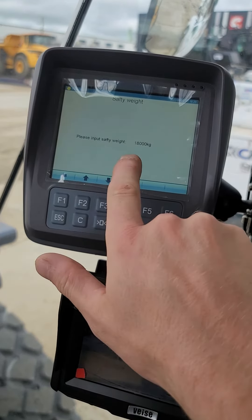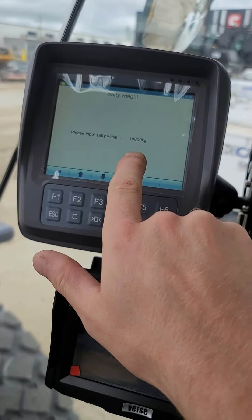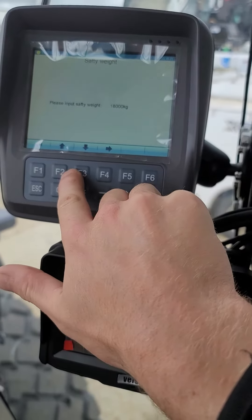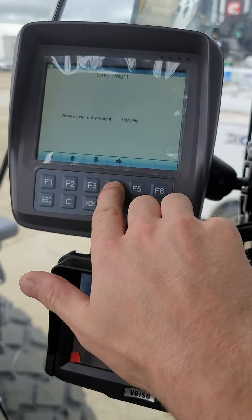Your initial safety weight is factory set to 8,000 kilograms, so every time you load over that it's just gonna beep and buzz non-stop. So I typically just add a one in there for 18,000 — depending on the application, you guys are gonna have a specific number for this, but just so that it doesn't beep non-stop under a demo or whatever, I set it to 18,000 kilograms and hit OK.